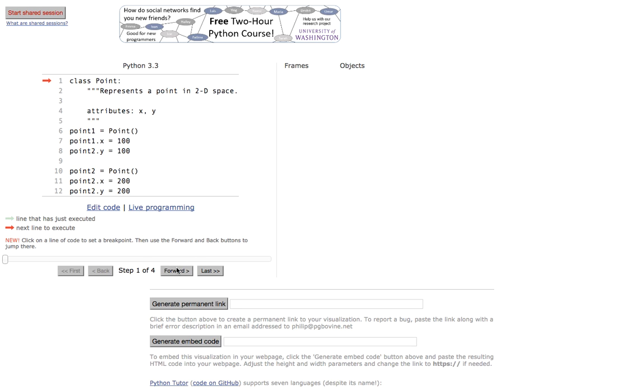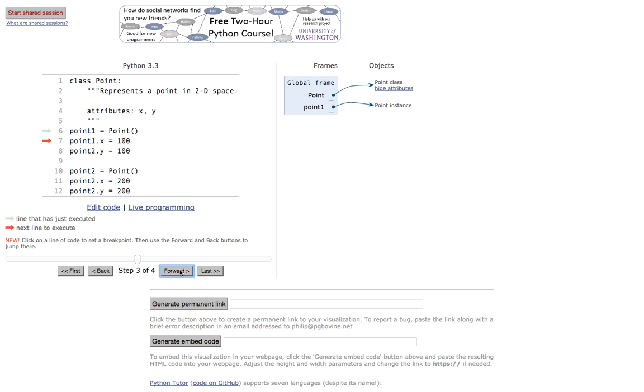As we step through the code, the first thing it does when it encounters the class definition is create a reference in our global frame to that class. When I then call and create an instance of that class, it creates the point1 variable, which is a reference to that instance.